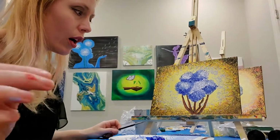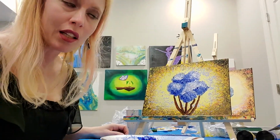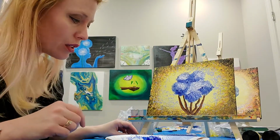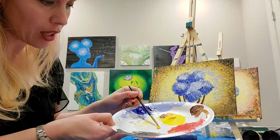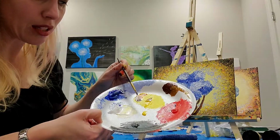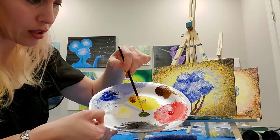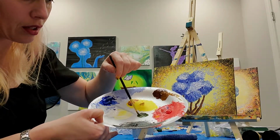Okay. Let's go ahead and do the leaves. Who remembers how to make green? Because we don't have green, do we? How do we make green? We need blue and we need yellow. Good. I still have some yellow right here. I'm gonna pull some yellow over there, make a little yellow plop, and then I'm gonna pull some of my blue. You need less blue. Blue is a very strong color. You need less of the blue when you're trying to make the green. Yellow and the blue makes the green. There you go. All right.